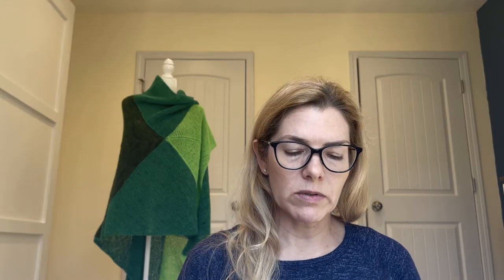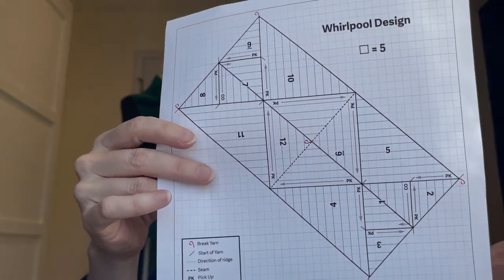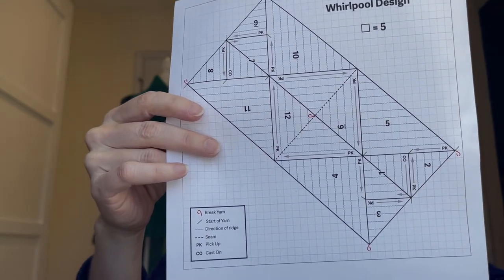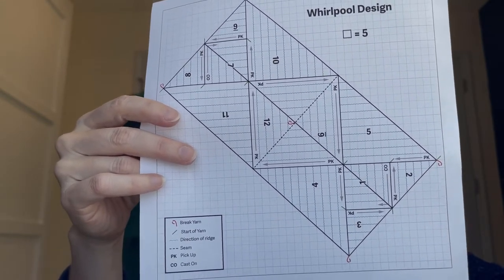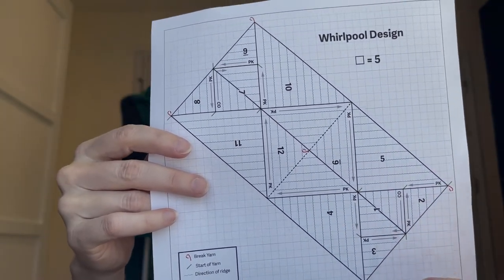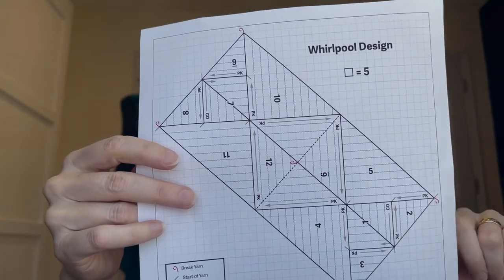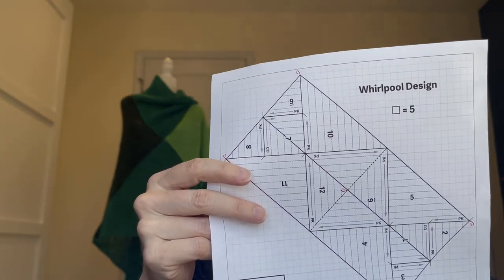Another thing she did that was really interesting: you see how the units at the bottom, two and three, are roughly the same shape — they cover the same amount of distance on the edge of the base triangle next to them. But then units four and five actually come across both units one and two. What Bellamy did that was really interesting is that she makes her shapes in different sizes. She's not necessarily concerned that all shapes need to be the same size. Sometimes her shapes are big, some are small — it's all how she chose to design them on graph paper.